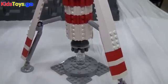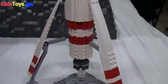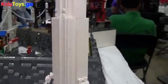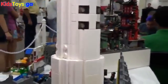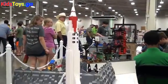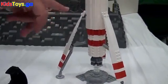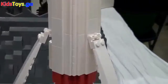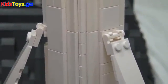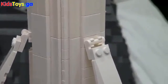And then once I started putting it together, I realized, okay, in LDD on my screen, fine, it looked cool, but it needed some modifications, and it needed actually to be even taller. So I added about 10 studs worth of height to it, just to make it really pop with the scale. I'm really happy with how I was able to do the three-way landing gear there as well. That's a Dalek brick on the inside there that's off kilter by a 45-degree angle. And that's what holds it in at that angle.